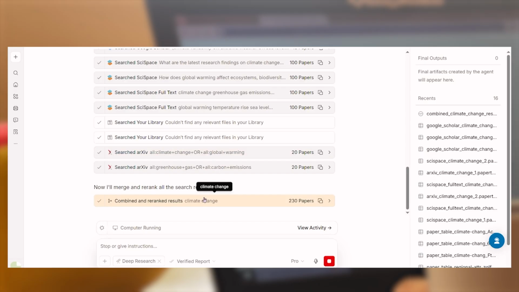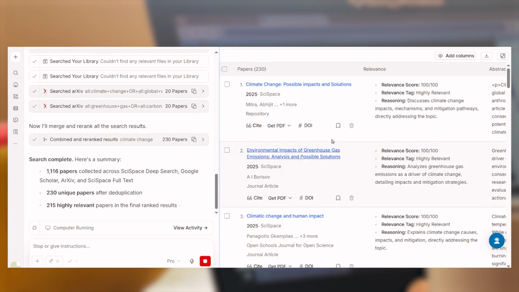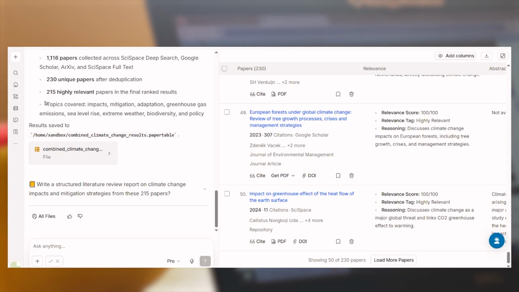so that you can stop the prompt, or you can pivot it and ask it to redirect its search towards something else. Now, one thing that I absolutely like is that it combines all of the findings in one Excel sheet, and it ranks those results as well. And if you click on that, you'll find the Excel sheet that I told you about. As you can see here, how relevant they are, and the titles. You can get the DOI. These are the results, basically just the combined results paper table.